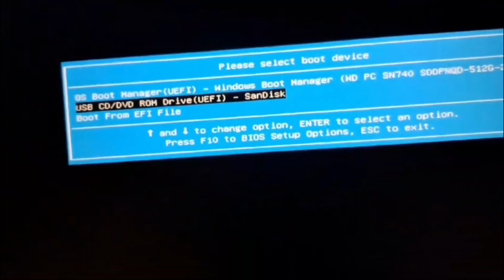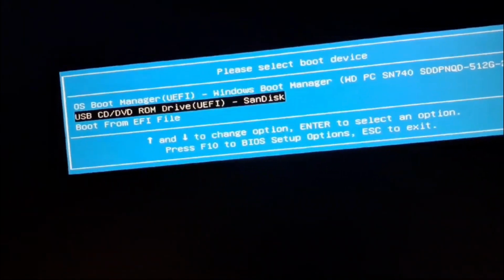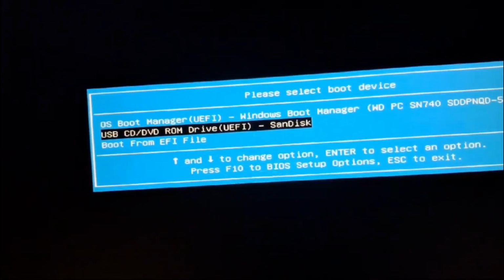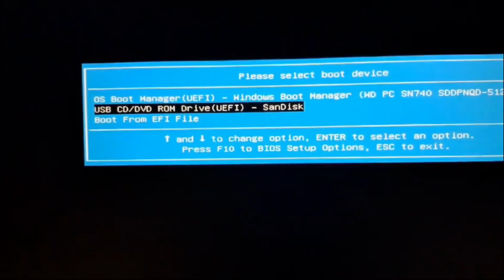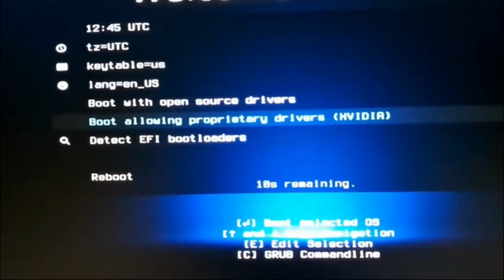When I press escape, I will see all the options. What I have to press is F9, then choose the CD DVD, in which my Garuda Hyprland ISO is present. Now press enter.